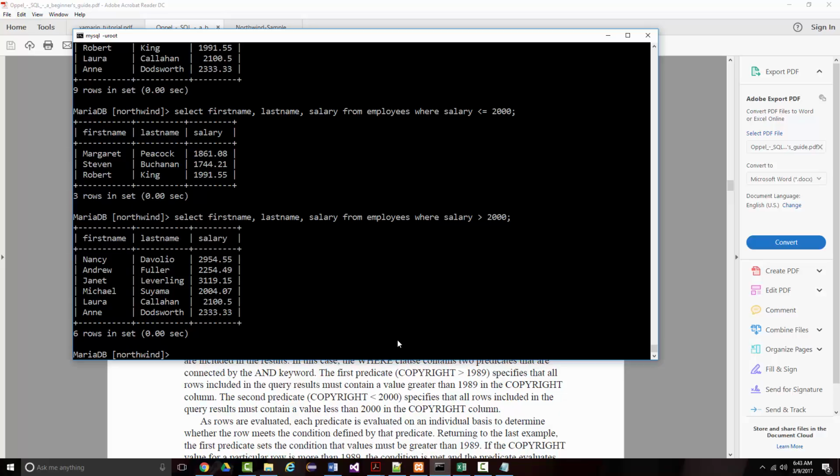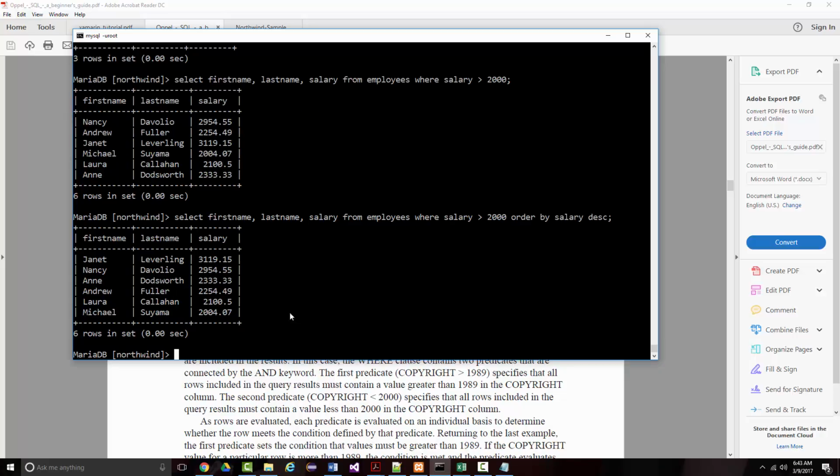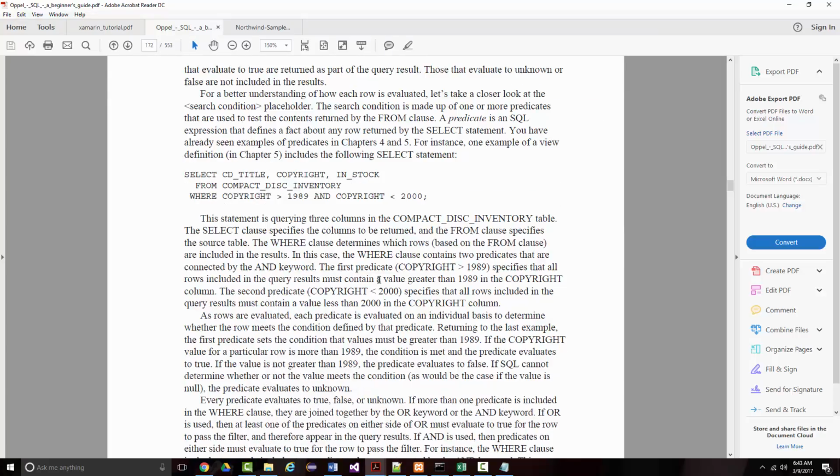Sometimes when you run queries like that, it's kind of nice to have the results shown to you based on the salary. So I can say order by salary, and let's have the highest one first. So we'll say DESC for descending. Same records we just had, but notice now we've got it in descending order based on the salary. All the different things that you can do with this, it literally is limitless.